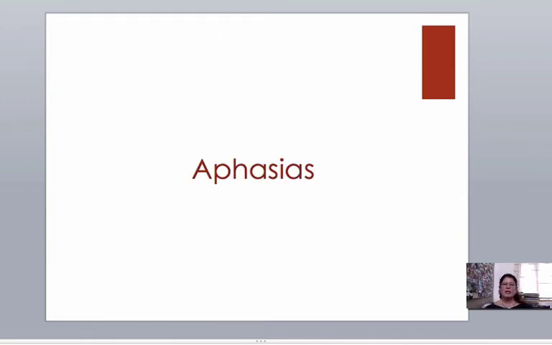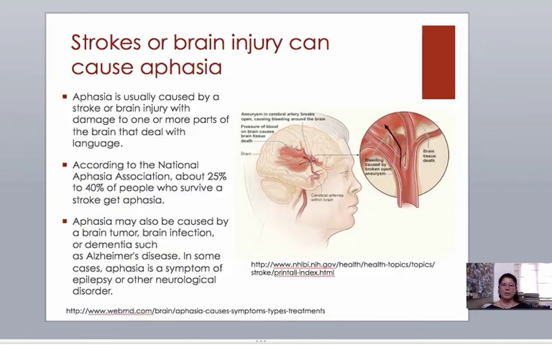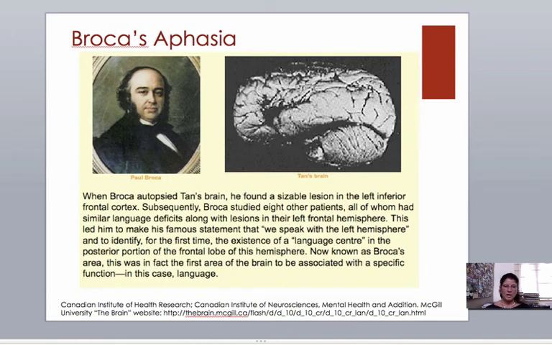One specific area of language deficit that's been documented for hundreds of years relates to aphasias. Aphasias are communication disorders. They can have to do with expressive aphasia, receptive aphasia. They can have to do with production of language, or with finding or identifying the right words to actually produce language. We know that strokes can cause this. A blood vessel in the brain can break, and that can cause language difficulties. So in general, we associate aphasias with strokes, but they can also be caused by other things, like tumors, as we'll see in a minute.